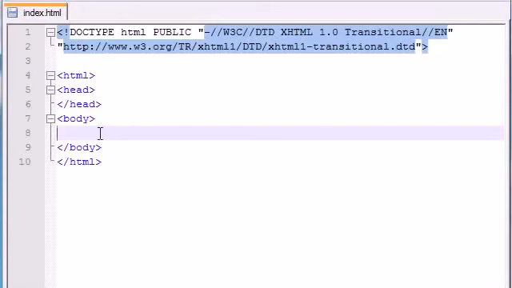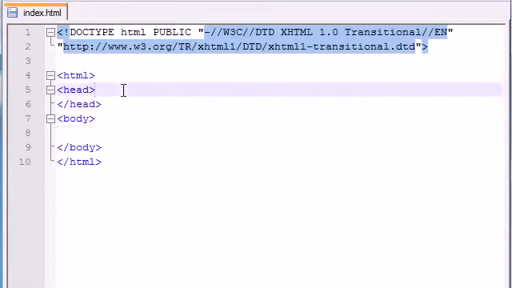Now what CSS does is it makes it pretty. It gives you a nice pretty layout, adds colors to your font, changes the font itself, spaces everything out nice and neat. So if XHTML is the core foundation you need, CSS is like the designer. It makes everything pretty, makes everything look real nice. So let's go ahead and let me show you guys how to use this special thing called CSS.